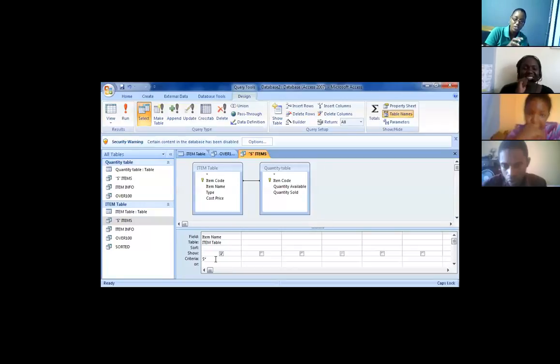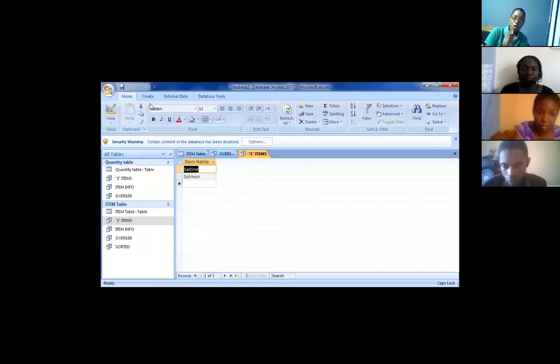What I wanted to confirm for Ophelia is that if you want everything beginning with S, then you put S and then an asterisk to say you don't care about the rest of the letters. Now, what if you wanted something ending with S?